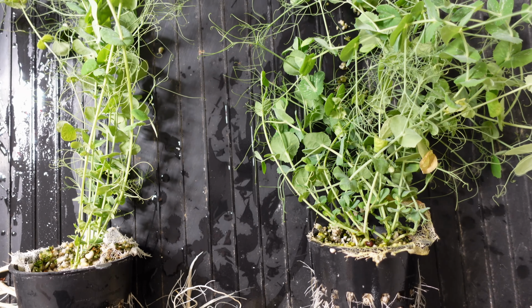So to me, the first two look pretty equal, and root health is looking great on both as well. So it's a tough call to choose a winner on this one. If I had to pick, I'd probably say the right side on the first plant. All right, on to the next one.